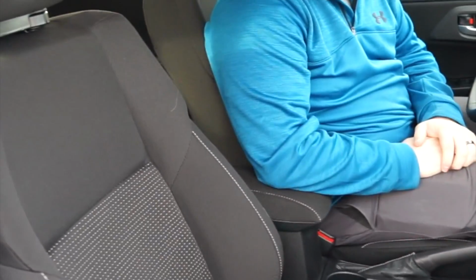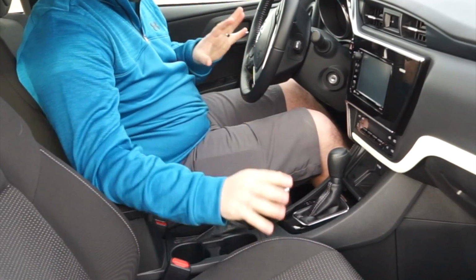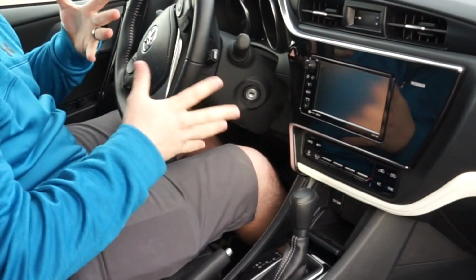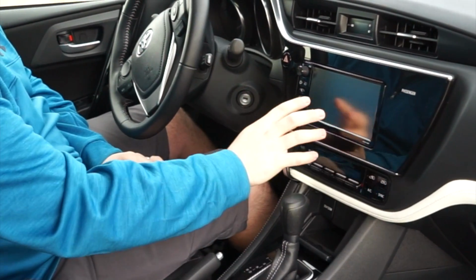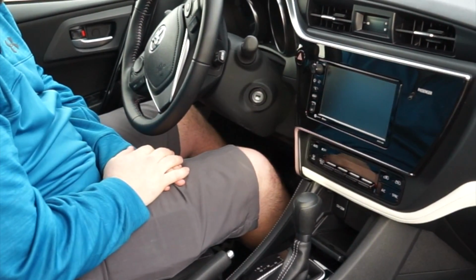They fit all sorts of different capacities, makes it very easy to get in and out of, which is nice. In terms of the interior, this definitely has the Scion feel more so than the Toyota feel. For those of you that are wondering what that means, this is the Scion-based radio system. There's no tune knob. It's designed to be more touchscreen oriented. Or this, I guess, is kind of your tune button right here.